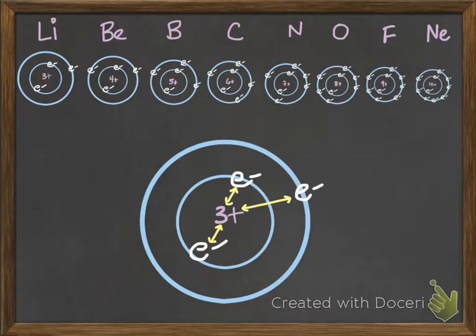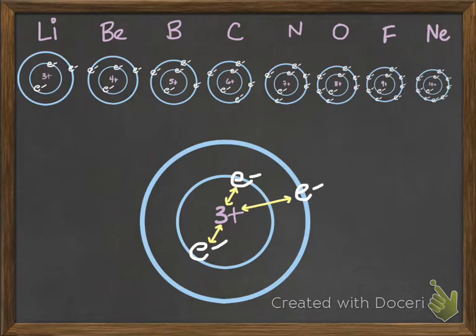Now, 2 of those electrons are fairly close. They're in the lowest main energy level. They're in the 1s subshell. But one of them is a little further away. It's a little harder to keep a grip on. Perhaps you've known a family with 3 kids and the baby gets away with everything. Well, it's a little harder to get a grip on that one that's a little further out.